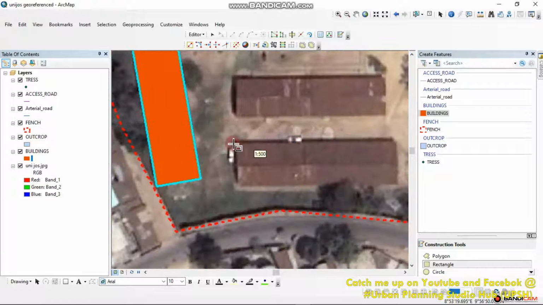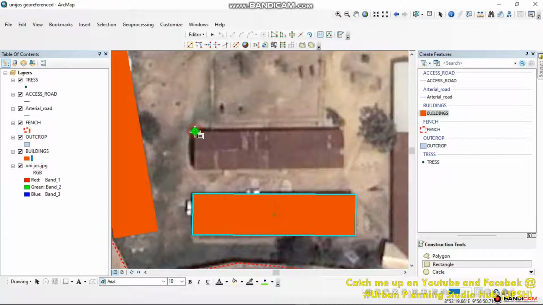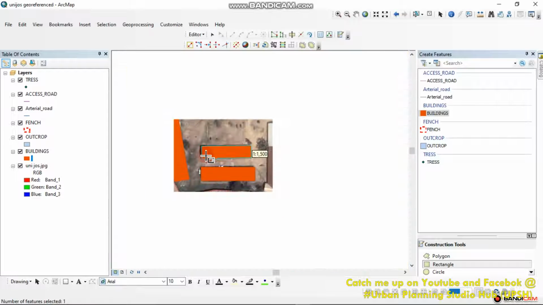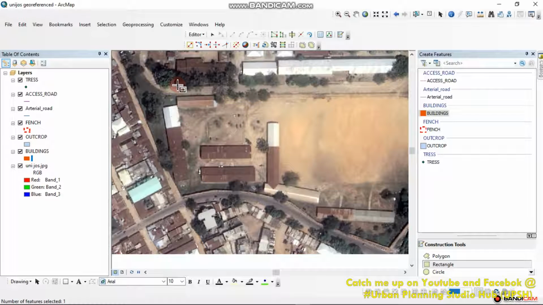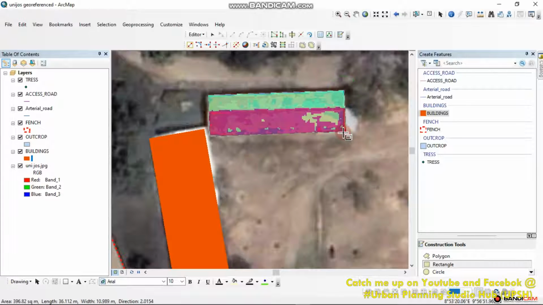Repeat same for this. Click here, you drag, click here, and you click here and you drag. Okay, that's a polygon. You click here, and we drag.